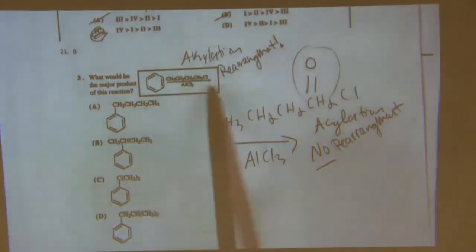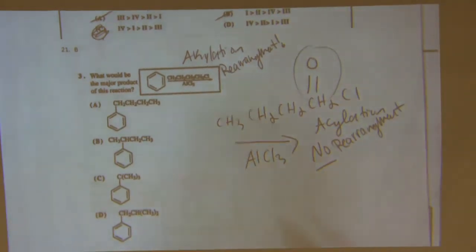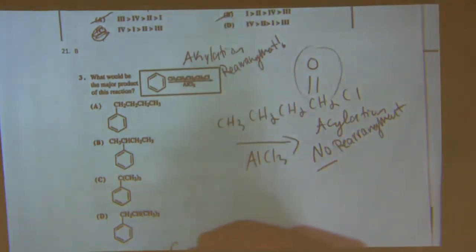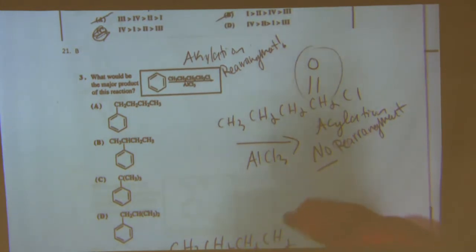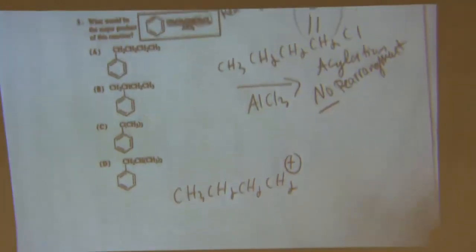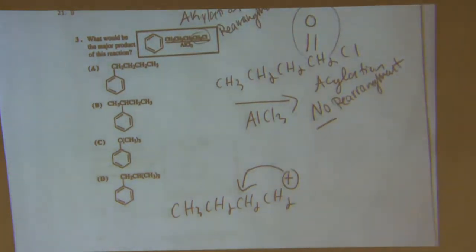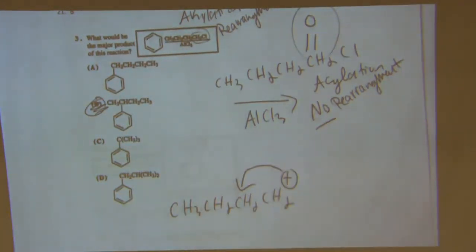So when it's asking for the major product of this alkylation question, we need to keep in mind that it will rearrange, right? Because when I write this out as a carbocation, it would be primary, right? Because the Cl is attached right here. So since we would get a primary carbocation, it's going to rearrange to become secondary before we get the addition. So then what would be the answer? B, right? B is showing the rearrangement to the secondary position.